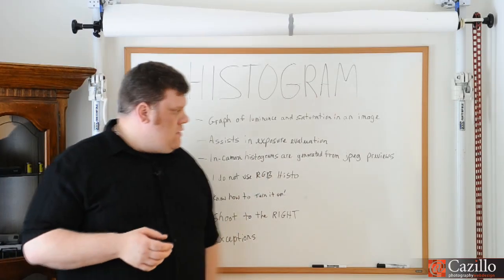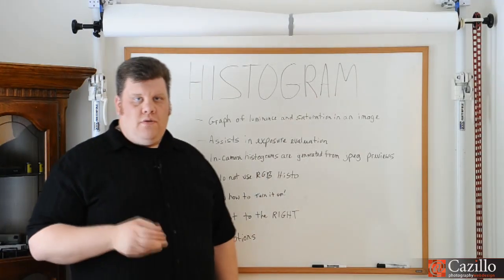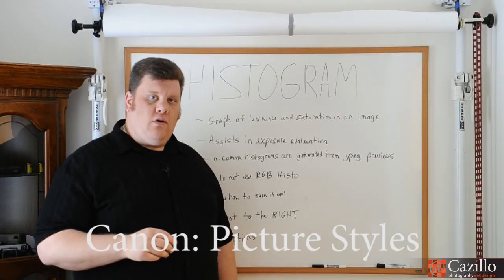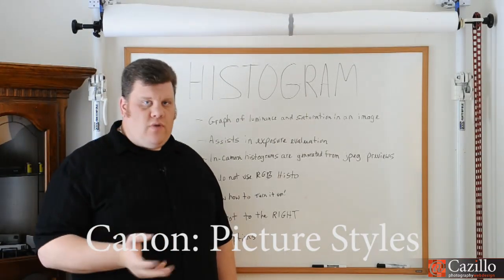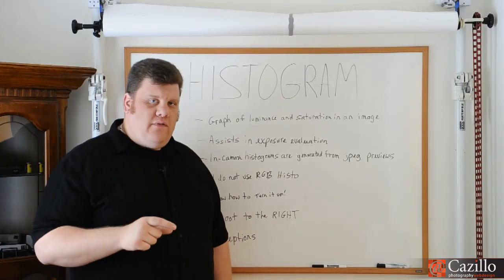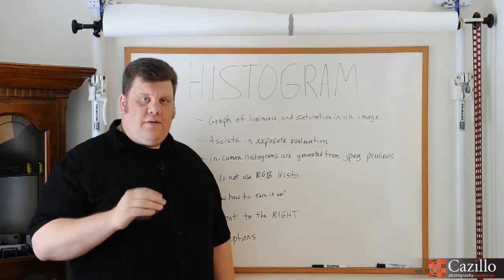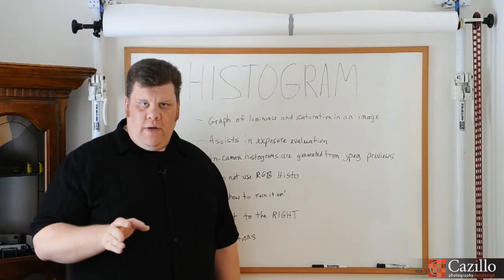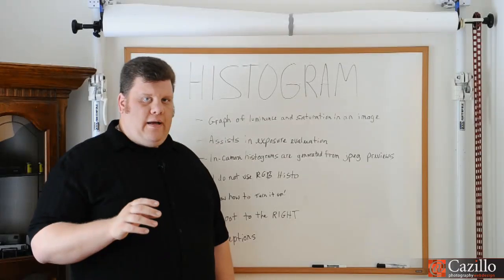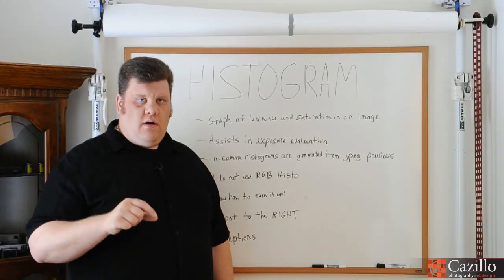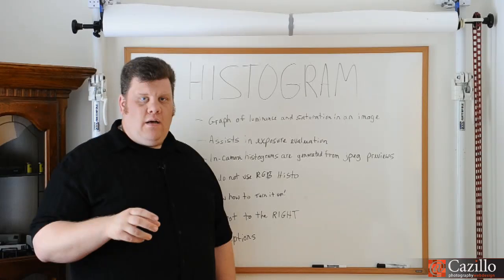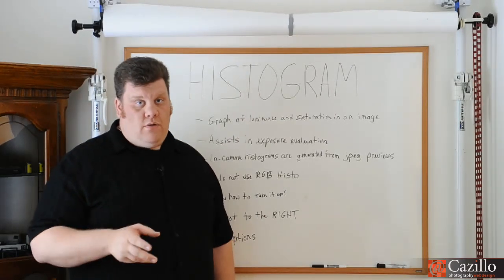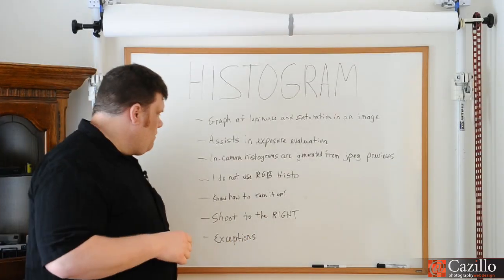In-camera histograms are generated from JPEG previews. So if you have any picture controls, as Nikon calls it, I'm not sure what Canon calls it, additional contrast, saturation, anything, it's going to affect that histogram. I like to turn all that stuff off and leave it at default, with maybe just a little bit of sharpening. That gives me a better histogram and a better idea of what I'm actually going to end up with in my end result RAW file, because I don't shoot JPEG, I shoot RAW. So it's a better way to go for me.